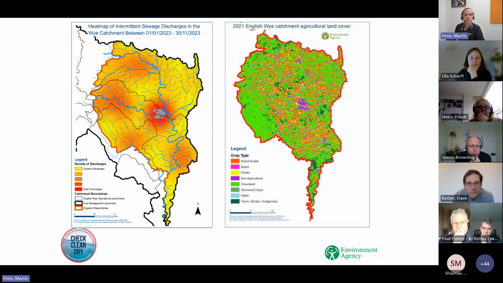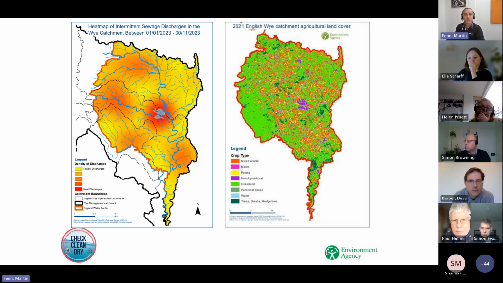And this is just to show that we weren't just using our data and citizen science data, we were also bringing in third-party data. So the map on the left is EDM data from Welsh Water in a heat map format. This is to show the main discharges, the amount of discharges that were going off in the catchment. Unsurprisingly, there was a higher frequency of discharges within the Herefordshire area, but it's also picked up other areas which we might not have noticed previously, which need further investigation going forward.